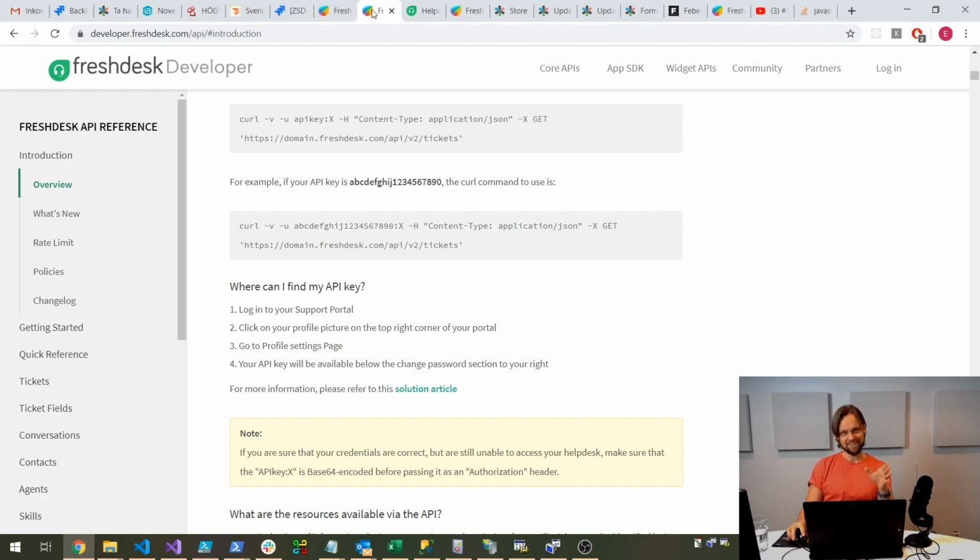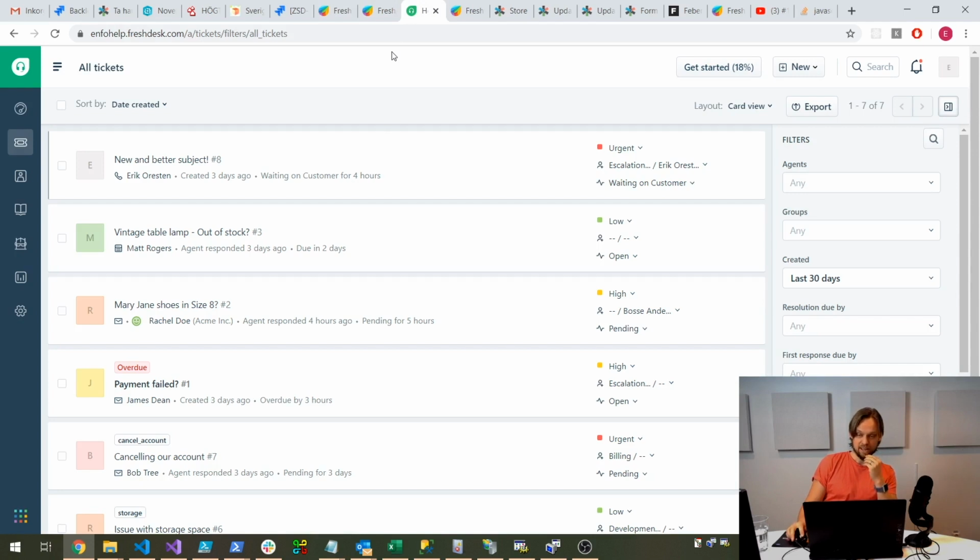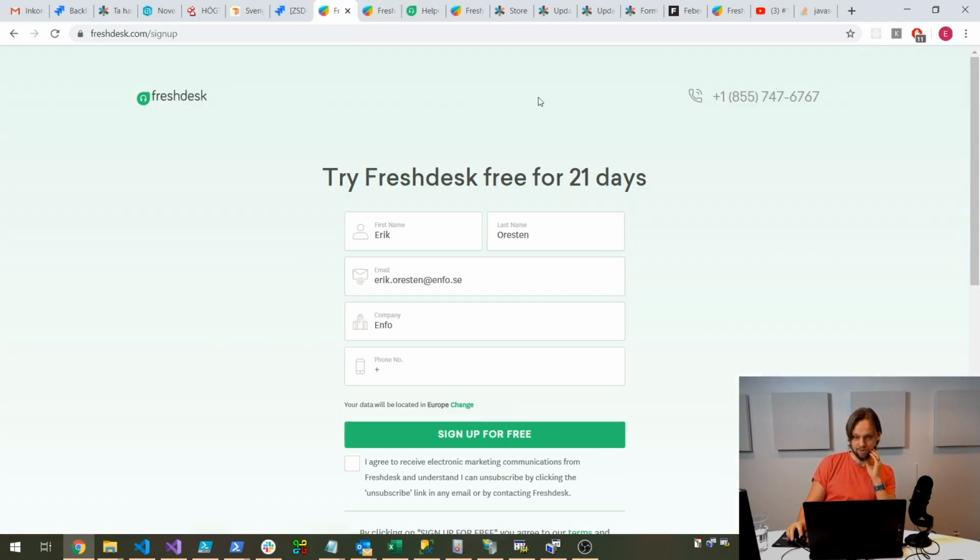Okay, well, let's start in the correct end, actually. So this is FreshDesk. If you want to try it, you go to their page, freshdesk.com/sign up, and you sign up with your stuff here, and you get a free FreshDesk cloud instance for 21 days, I believe.